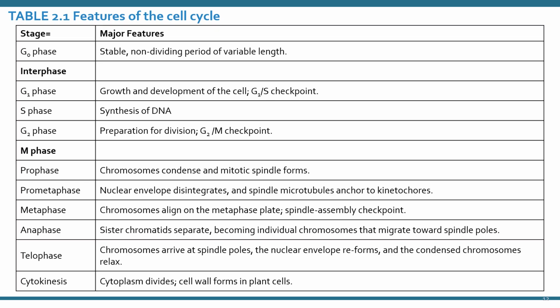Table 2.1 is a nice summary of what's happening in all of our phases in mitosis and in interphase. It's not necessarily all of the details, but it does give you the highlights. I did not mention that during metaphase, we actually meet the spindle assembly checkpoint. That's where it happens, because our cell needs to make sure that all of our chromosomes are attached to their microtubules and that the spindle has formed properly.